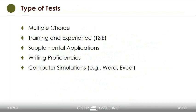And something that's actually really big, and actually we also offer through one of our vendors here, is computer simulations, where the candidate, usually online, can actually log on and it simulates like a Word or Excel document and has them do certain tasks, and it usually gives them 2 or 3 tries to do it, and it sees how well they can perform those tasks. Again, these are just some different options. Again, we're focusing mostly on the online component today, so these are things that have been successfully implemented in the online world, either proctored or unproctored.